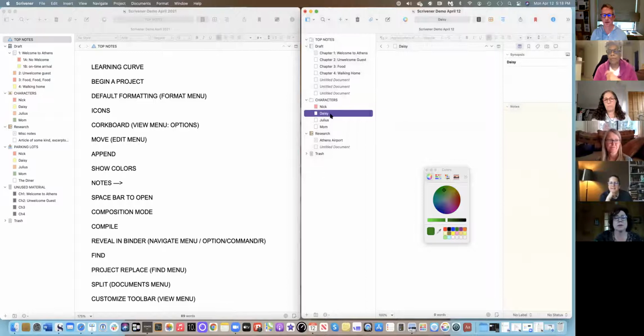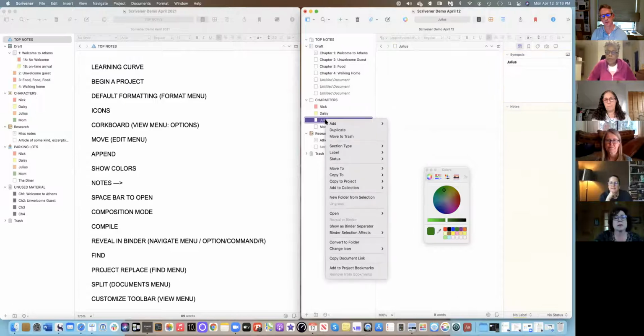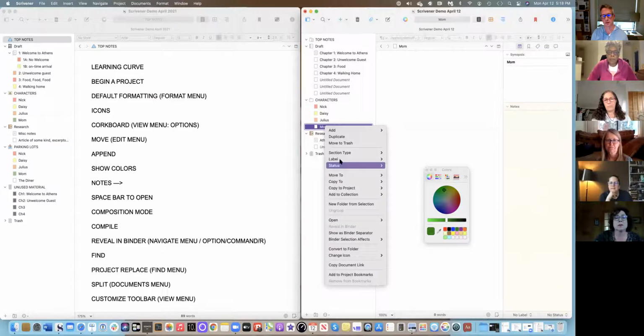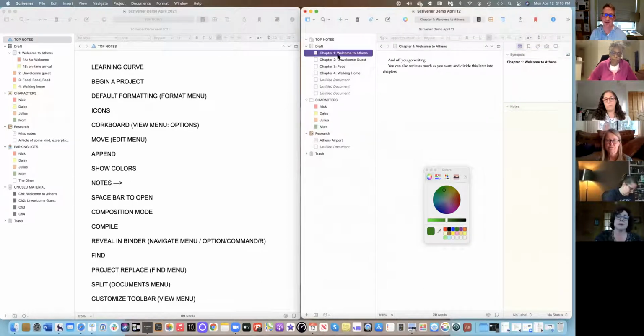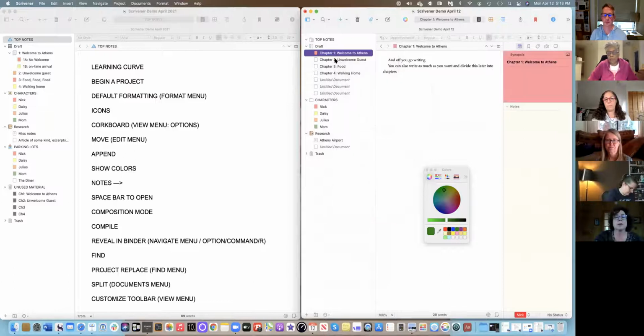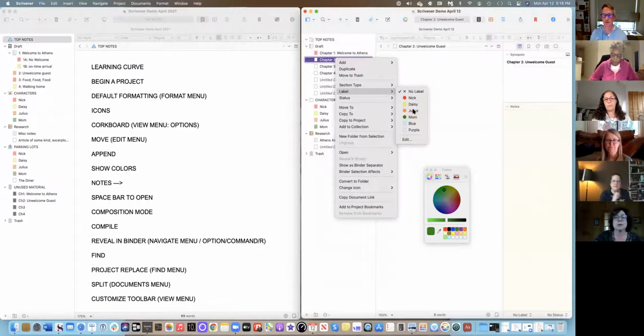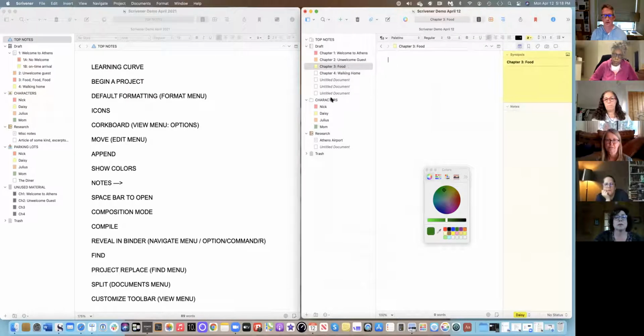Okay, so I've set my label colors. Now, right-click, label Daisy. Right-click Julius, orange. Right-click Mom, green. Mom may or may not be a point of view character. So, okay, now chapter 1 is in Nick's point of view, let's say. So I can do that up here. Chapter 2, let's say it's in Julius's point of view. Chapter 3 in Daisy's point of view, etc. That's one way to use the color coding and the labels.